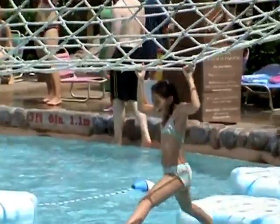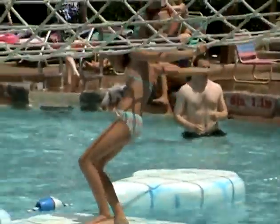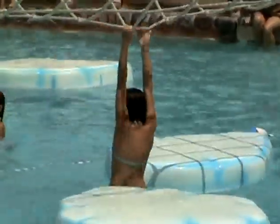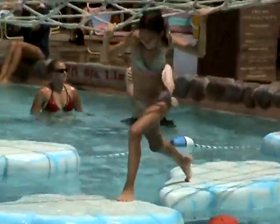Come on, Boo Boo. What can you do, girl? Oh, she's doing real good. Look at that little monkey go. In a minute, I'll be checking on Nicole's progress. Boo Boo's having no problem. Now, uh-oh, Boo Boo's in the water. Now let me check on Nicole. Well, she's out to the second iceberg. She's moving on to another one.